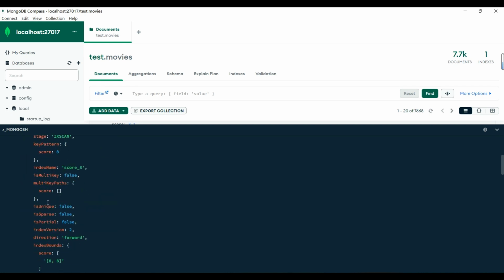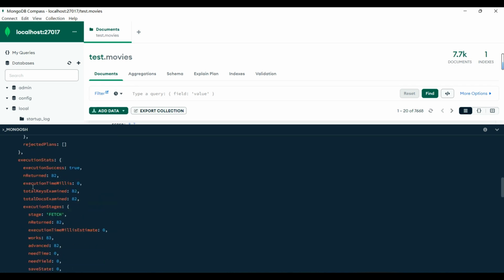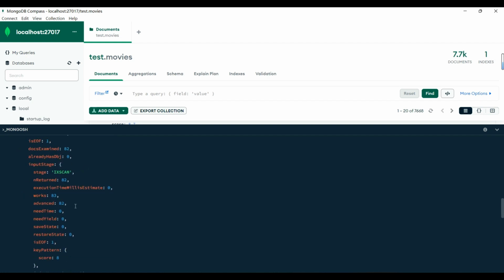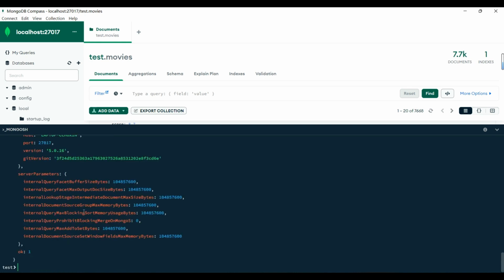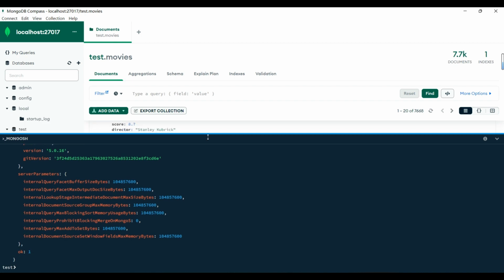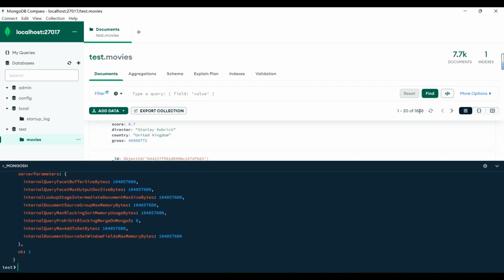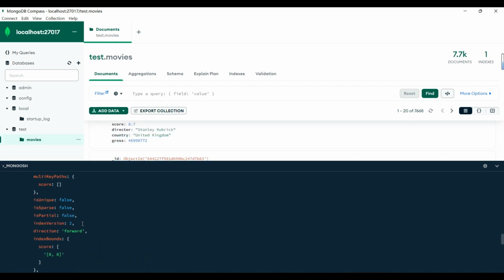Here it returns the information. You can see that the number returned is 82, and the total examined is 82 as well. That means it works faster because it checks fewer documents than before creating the index. Previously it was over 7,000, and here it just needs to examine 82.